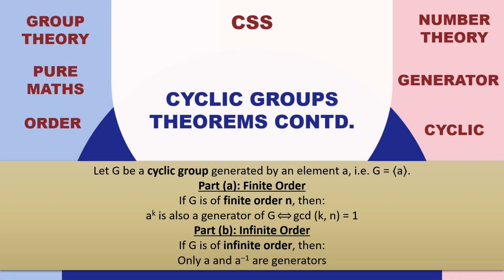In today's video, we are going to continue with our group theory basics. So in this video, we are going to continue with cyclic group theorems, and the theorem that we're going to touch today is about finding the generators of a cyclic group. We're going to do this with the help of two parts in the theorem. The first part is about the cyclic group being finite, and the second is about the cyclic group being infinite, right? So let's first try to understand each part separately, and then we'll move forward towards the proof.